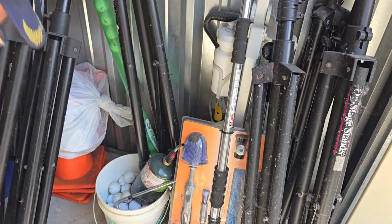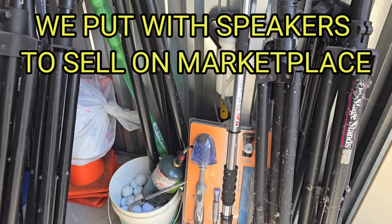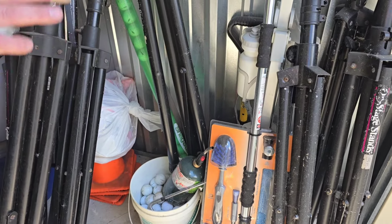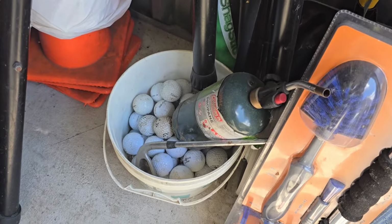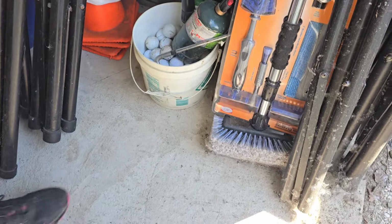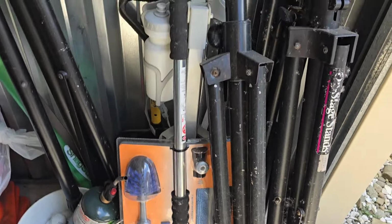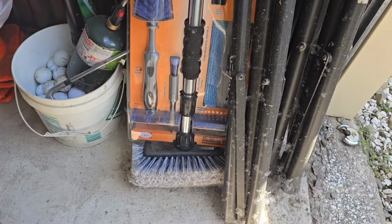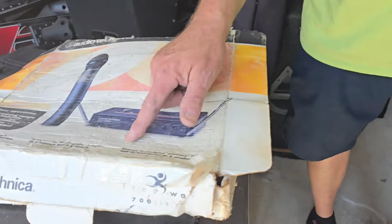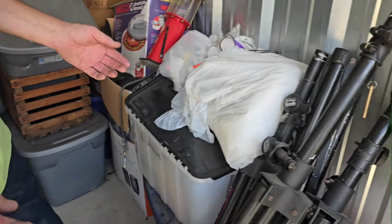We got a bunch of speaker stands. We're going to have to do some figuring out when we get home what stands go with which and all that kind of stuff. Here's a box. Hey, there's a bag of golf balls, babe. There's a golf bag cart. Look at that nice cleaner, we put the hose up to that, scrubbed. Nice. There's a box.